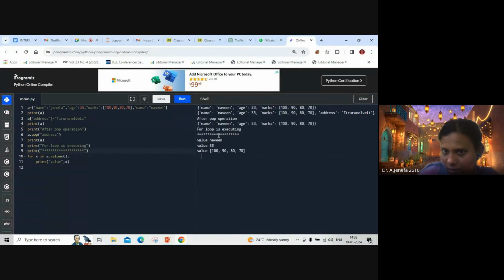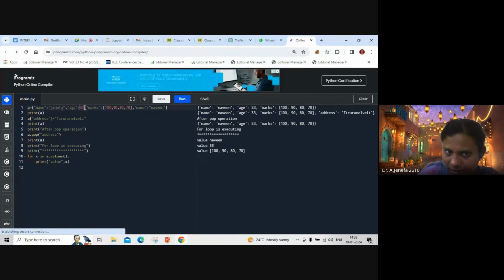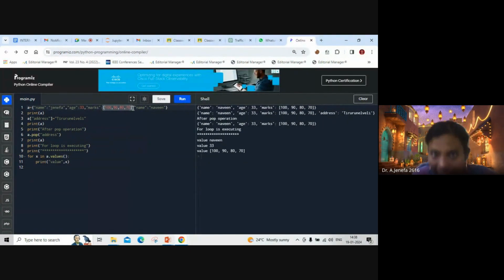We see here the for loop is executing each time and printing the value of x. What will it do for the first iteration? It will take the first value. What is the first value? That is Jennifer. What is the second value? That is 33. What is the third value? That is my marks. So it will take only the values of a dictionary.